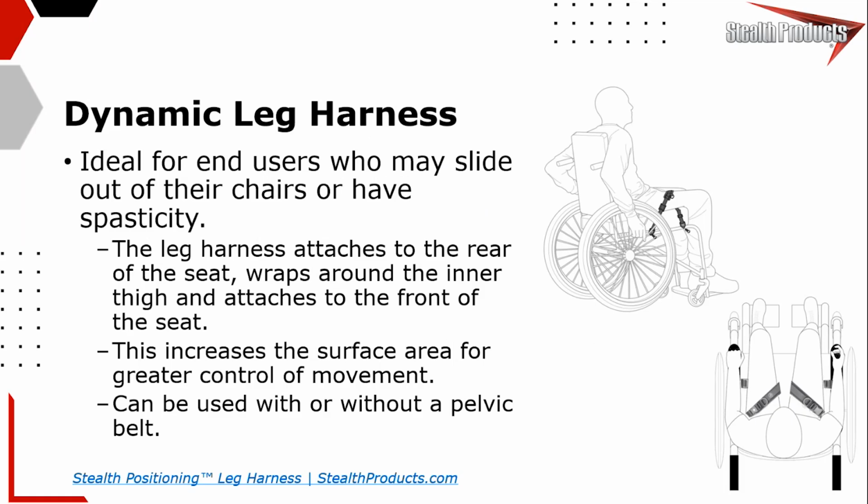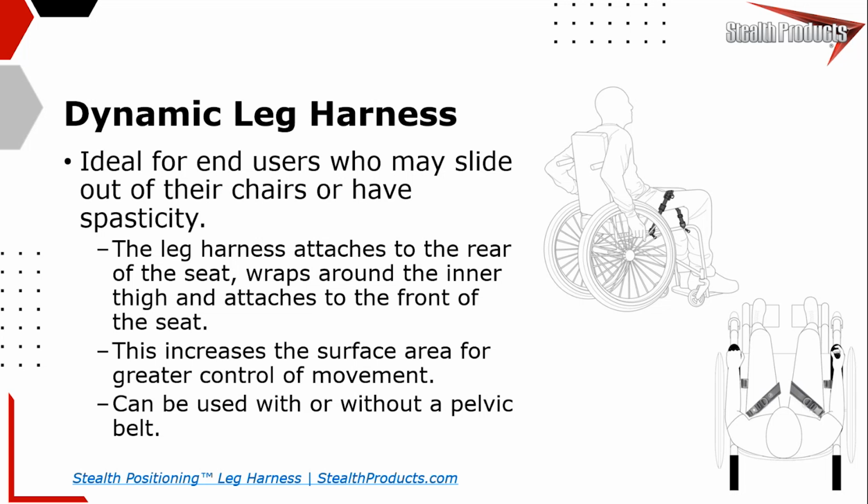First up, we have the leg harness. So these are made of a dynamic material. They're attached to the rear of the frame and kind of wrap up and over the leg and then back under the inner thigh and connect to the front of the frame. So that direction of pull with wrapping around like that helps hold the user back in the chair and makes this a great option for individuals who tend to slide forward, maybe due to some spastic thrusting, things like that. But they also provide some resistance to a pelvic rotation.